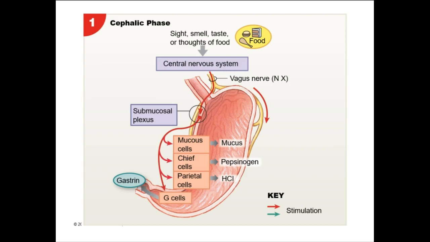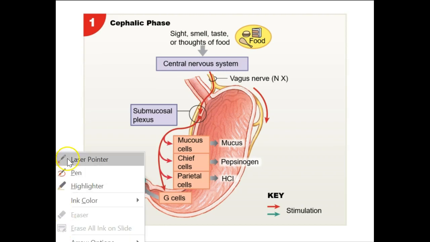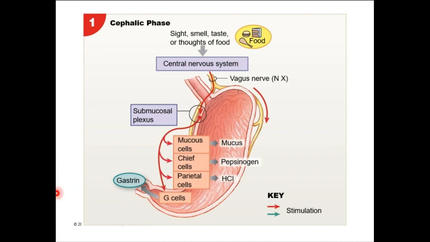it leaves the stomach. Now, for the first time ever, people with red-green color blindness win. Because, yes, for today only, red and green arrows mean the exact same thing. There's no difference in the meaning between red and green arrows. I don't know why these slides did that. I mean, I do. It's step 1 versus step 2. Step 1 is red, step 2 is green, but that's of almost no significance to you whatsoever in understanding this.